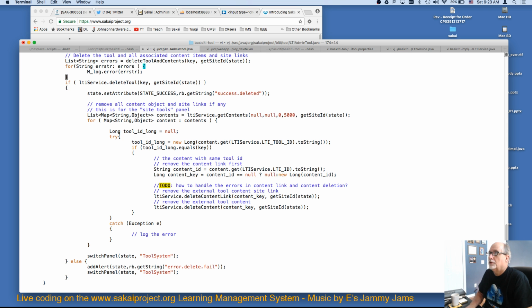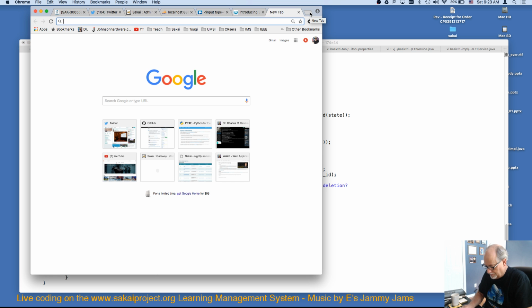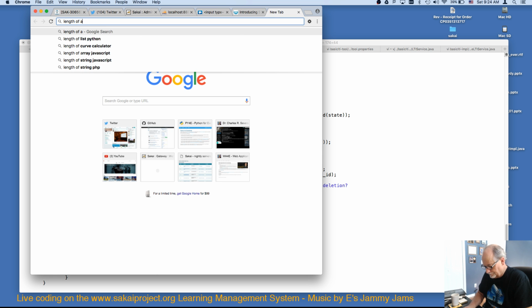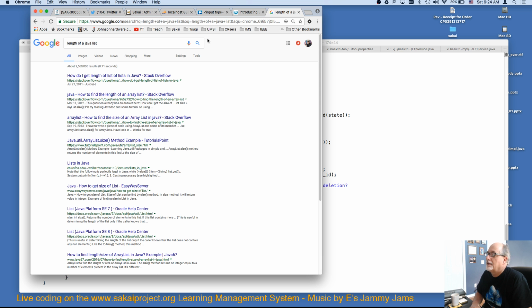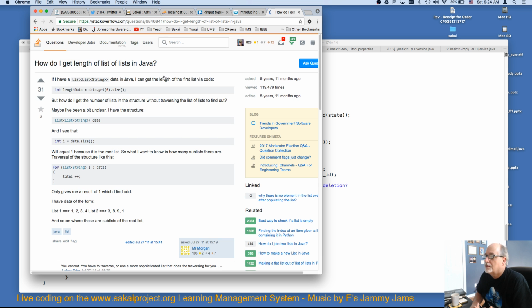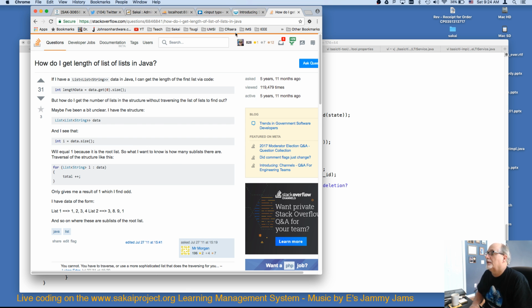Is it length or size or dot length? I think it's dot length, parenthesis, that's what I think. No, it's size.